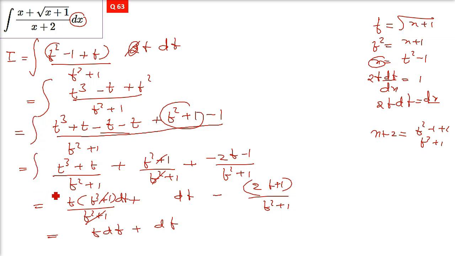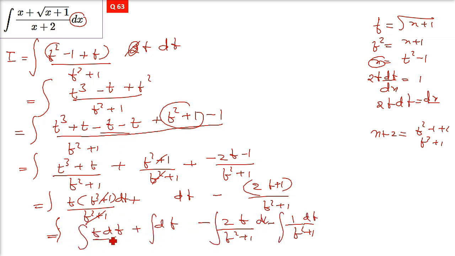All this integration sign, don't forget, there is always a dt along with these separate terms. We'll talk about this (2t + 1)/(t² + 1) in a bit. But integration of the first term is t dt. The second one will be integration of just dt. So I'm separating this 2t + 1 term into 2t/(t² + 1) minus 1/(t² + 1). So this will be direct. t dt, integration, integration. So this integration of t dt is t²/2. dt will be t. These both we got.